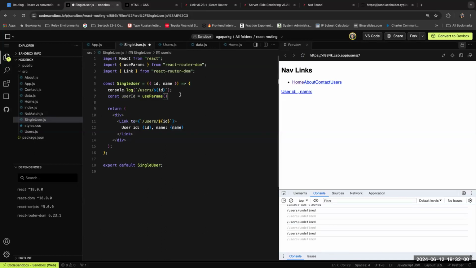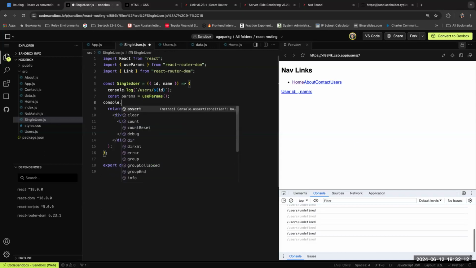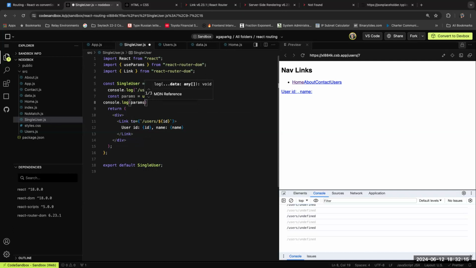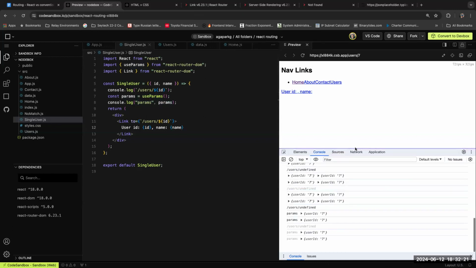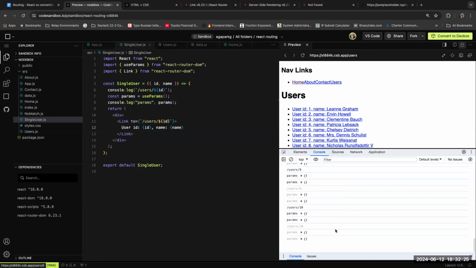useParams returns an object actually. So let me just say params, and console.log params. As you guys can see, it says that user ID is 7. Let me go back.